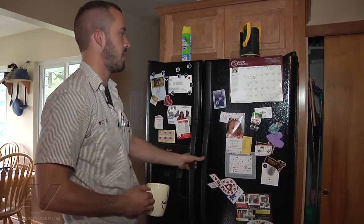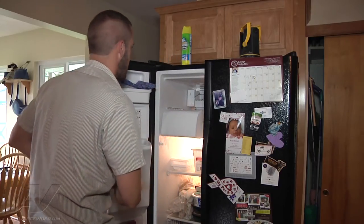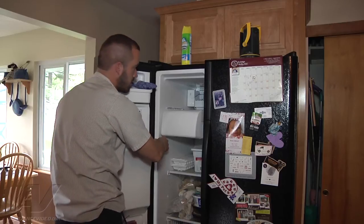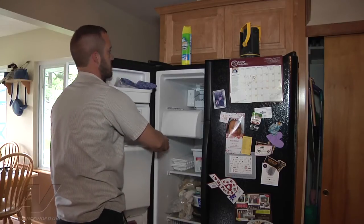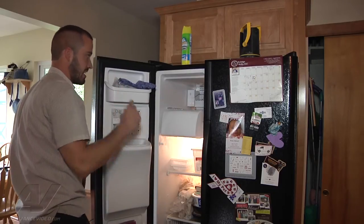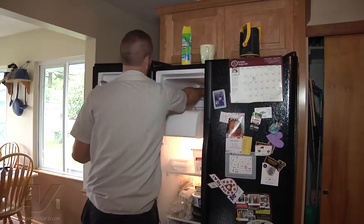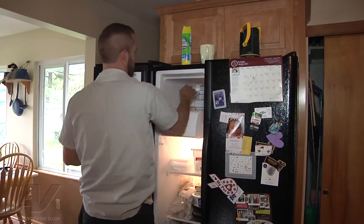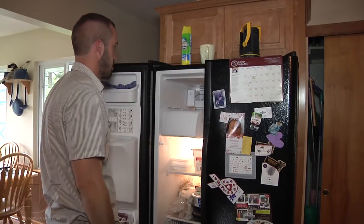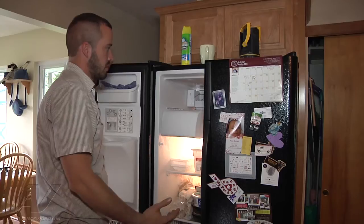This is probably built by Frigidaire. They've said they've had some ice maker issues. What I'm going to do is open the door, depress the light switch, and call for water. What I'm looking for is to see if when we're calling for water through the door, water is going into the ice maker. There is a diode kit on the back by the valve — sometimes if that diode goes bad, it'll actually energize the solenoid for the ice maker when you're calling for water through the door, and it can cause the ice maker to overfill. But it doesn't look like it's filling like that, so it doesn't look like that's going to be the case.